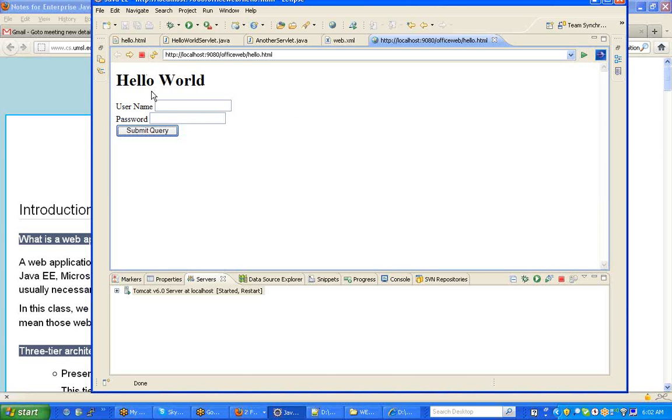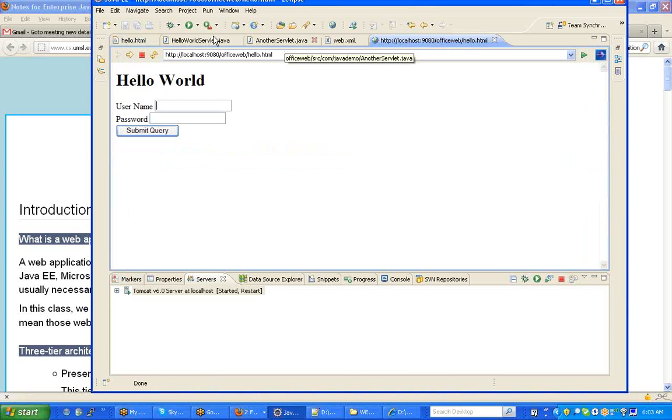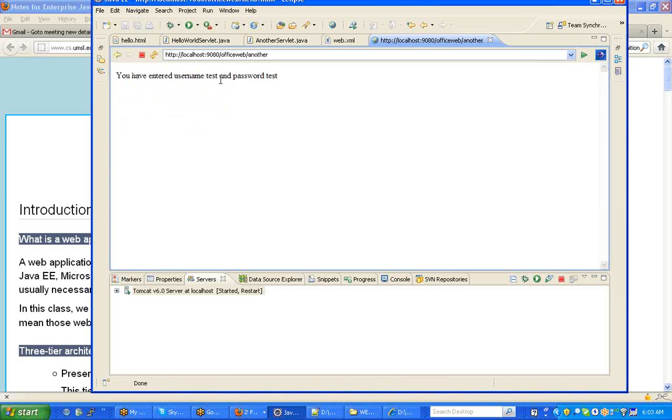And even if you want to change what shows as submit query, I want to change it to login. See here, now the text is changed. So test and click submit, and it shows the response.